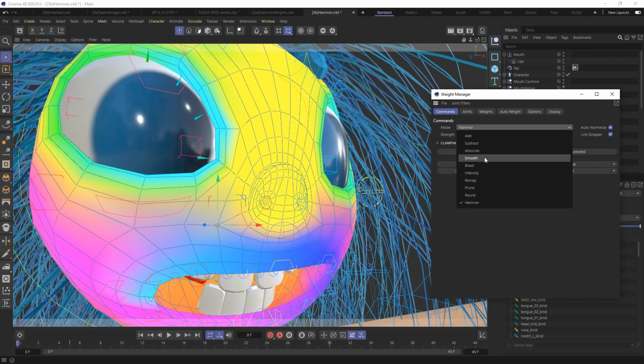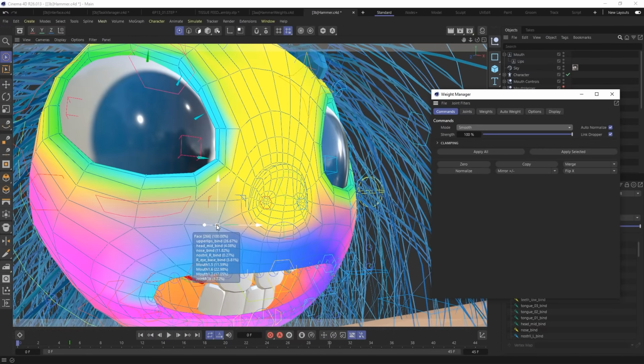So unlike a very similar tool called Smooth, Smooth would be looking at itself as well, and it would be really hard to erase out that one aspect. But Hammer just completely gets rid of it and adapts the ones around it. So that is a nice little addition.